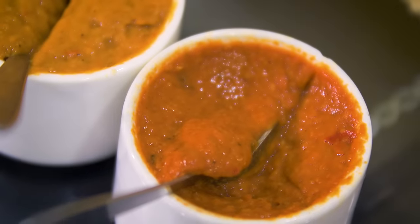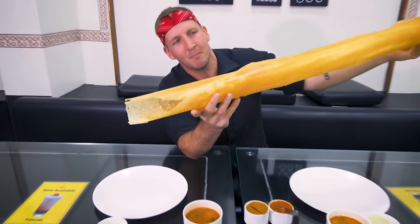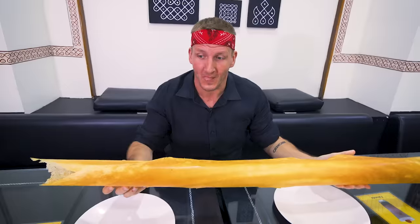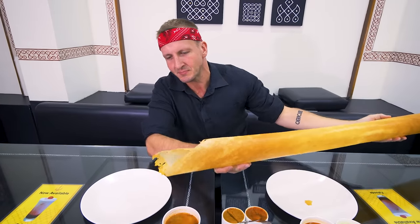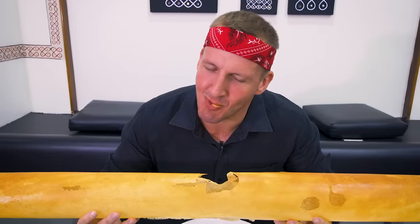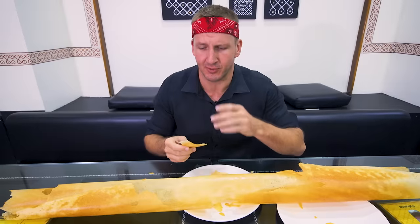This is just the plain dosa, but we've got some nice different assorted dipping sauces — tomato chutney, coconut chutney, onion chutney, and here a stew: sambar. Maybe I could dip the whole thing. You've got to put it in a little bit of sauce. Mmm. That is terrific. It's like a giant crepe but more crispy, super buttery. It's so flaky and crispy and buttery and it just turns into nothing. The coconut chutney is light, refreshing, creamy, coconutty — this one I could eat with a spoon.